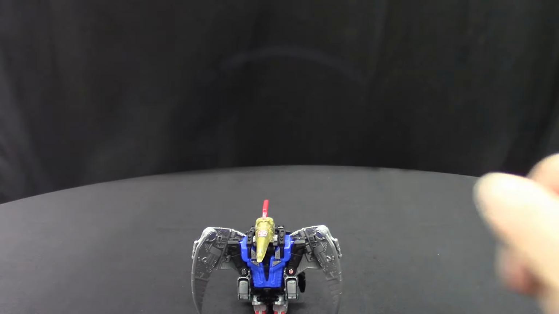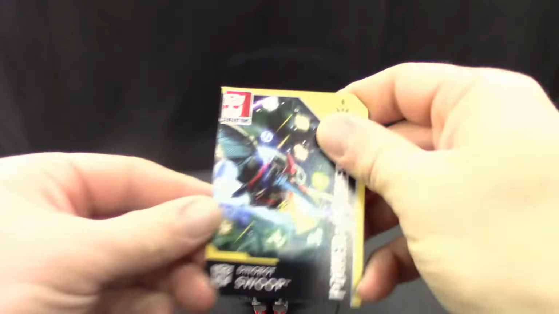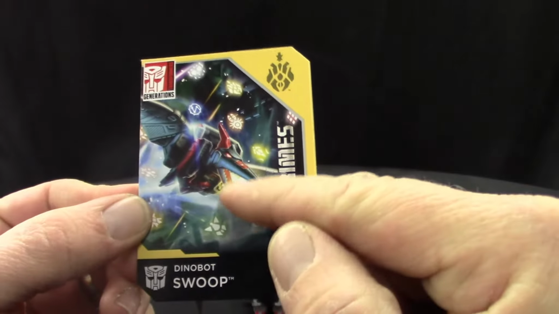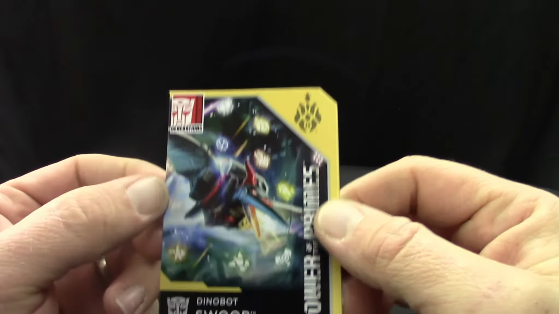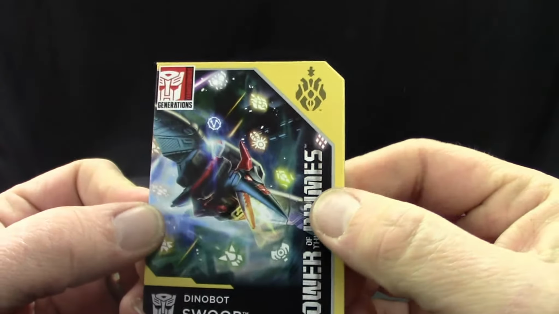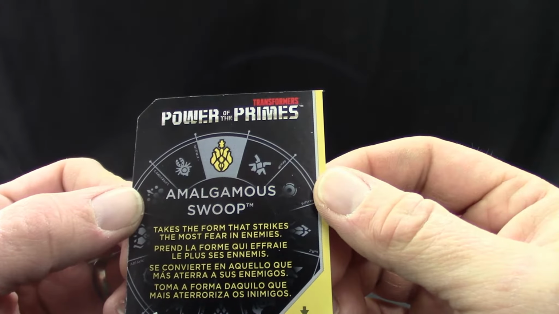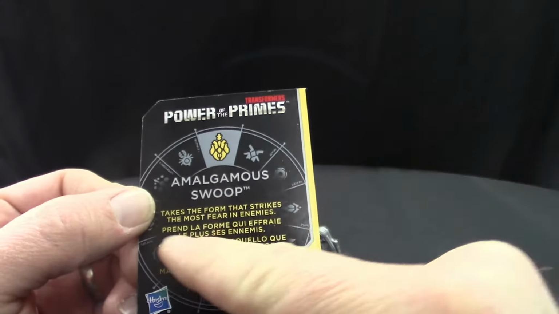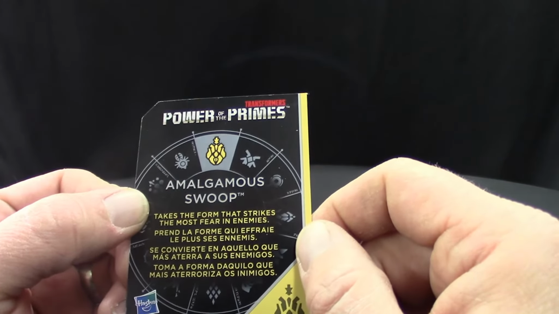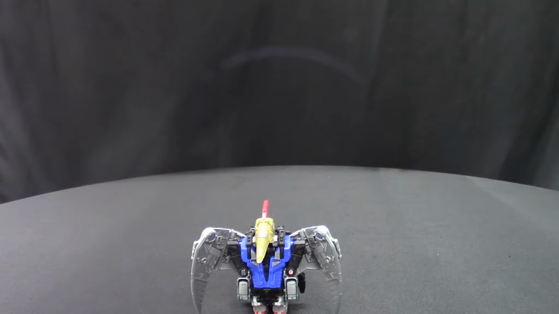So, enough of that. He also comes with a card, which is right there. As you see, it's that same artwork. In this one, his body is blue, but as you can see, Dinobot Swoop, some good artwork. And then if you look on the back, it says Gamios Swoop. I don't know, whatever. We also have "takes the form that strikes the most fear in enemies." So, really nice card. Anyways, moving on to the figure himself.